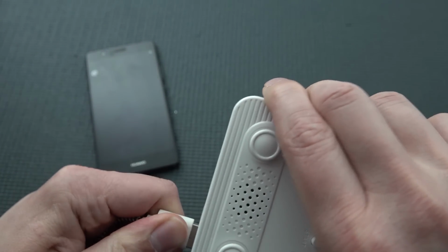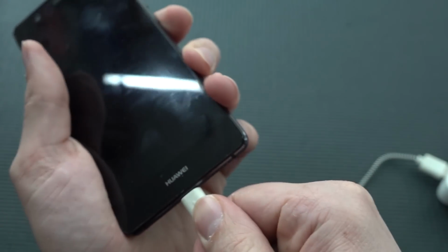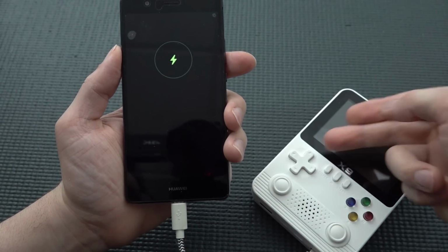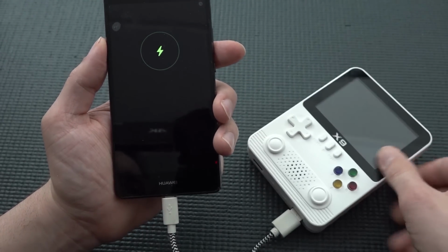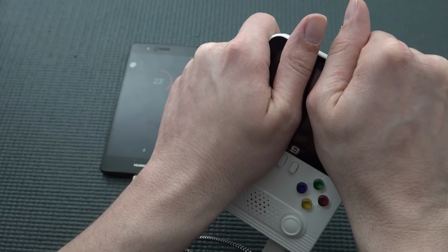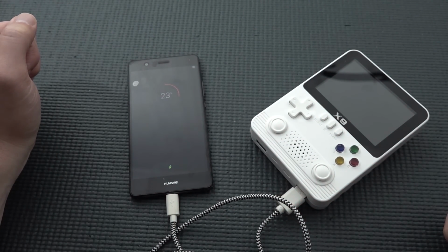So we can just plug it in. Let's see if it's going to be working. All right, let's see if it's going to be charging up. There we go, it's charging up. So that's one of the features. But whoa, the display underneath is getting really hot, by the way. But that's it, so you can charge it up.